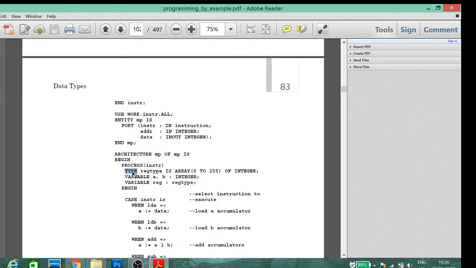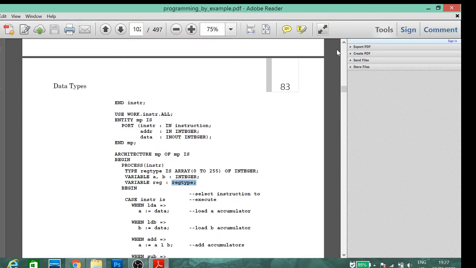local variable for the processor. Type named reg type is an array type of 0 to 255. It's an integer type variable A and B. There are two variables of integer type. Again one array variable reg. It's a register type.